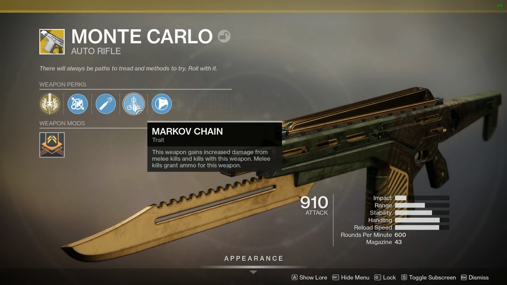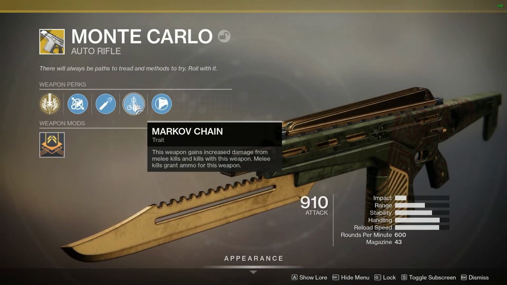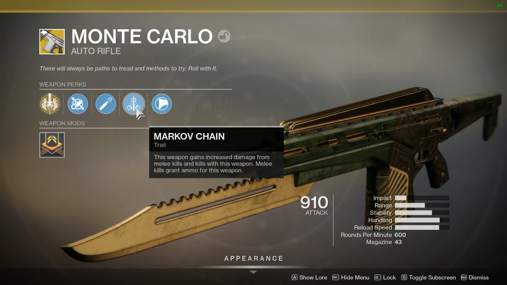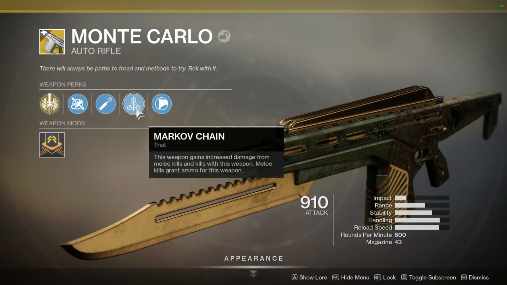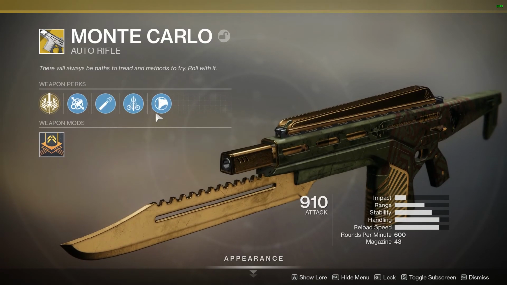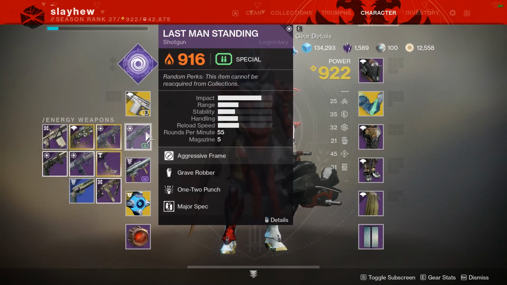Every time you melee something, you get a 5 stack of this. Every kill you get, you stack up to 5. And it increases your damage output. But the trick to this one is melee kills are gonna grant you ammo for this weapon. So not only are you getting overshields, not only are you getting your health back, but you're getting a 5 stack of damage and your ammo back in Monte Carlo. Too much synergy for all of you. I know some of you are hurting right now, can't breathe, can't believe it's in the game. You're upset because the Titan's still OP, and it is, I know.